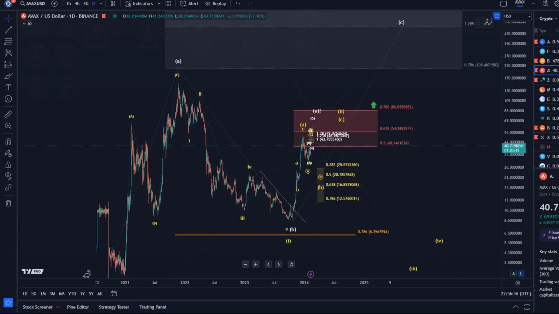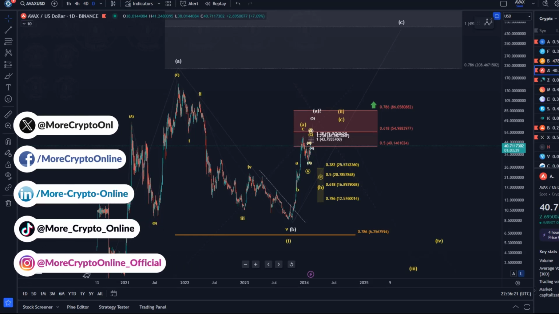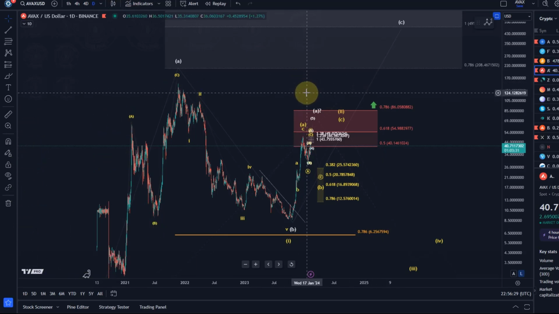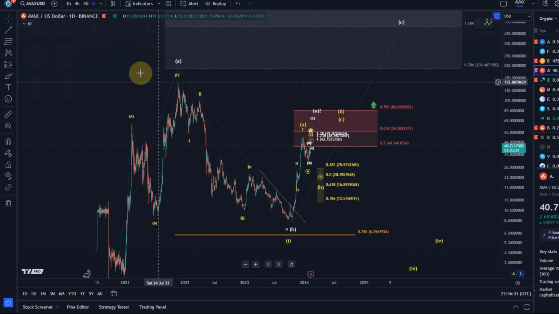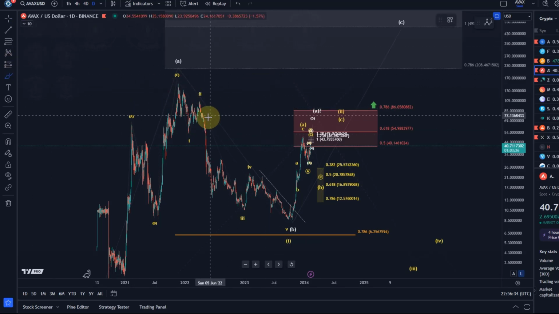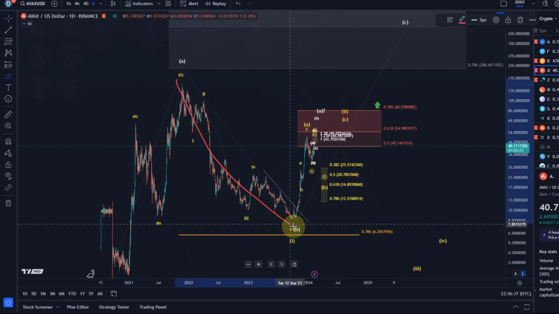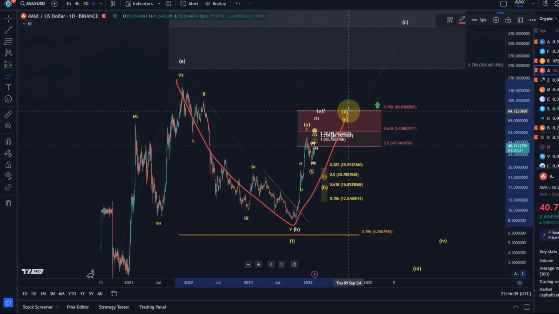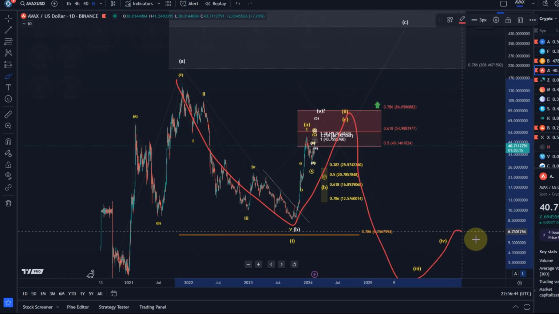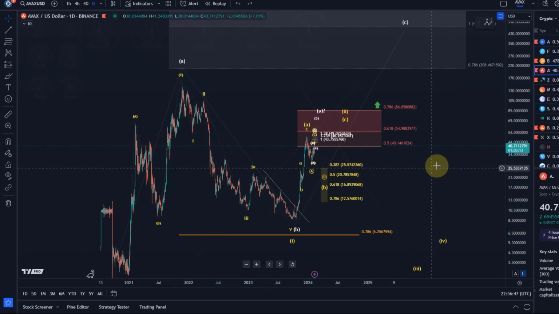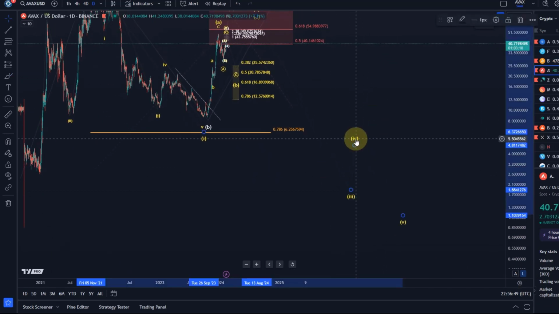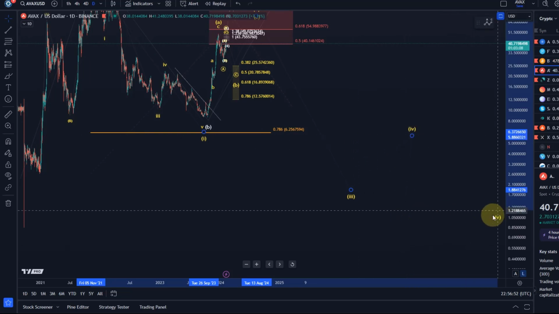Hello and welcome to another update video about AVAX. I want to talk to you first here on the daily chart about the bullish and the bearish scenario. The bearish one is quite clear, and in the bearish one we need to stay below the all-time high to keep the idea of the yellow wave count, basically a bearish 1-2 setup, alive, and then we should see a decline in a third wave, which could be impulsive, a 4 and a 5 and so on, to basically new lows. This is the bearish projection, which I find quite likely.